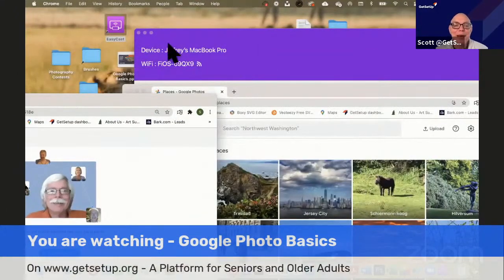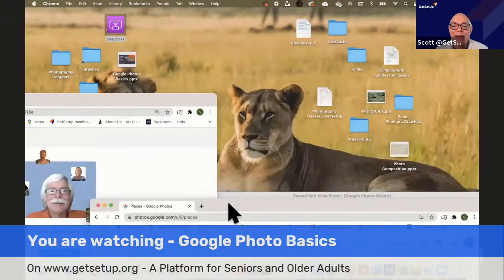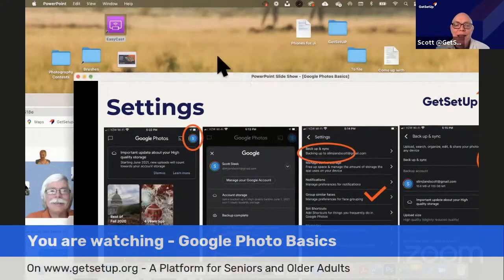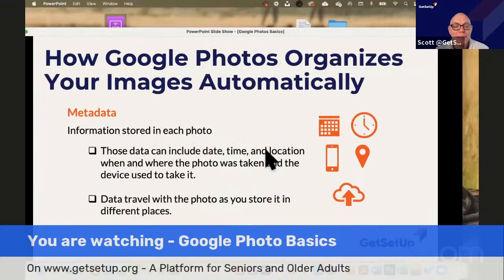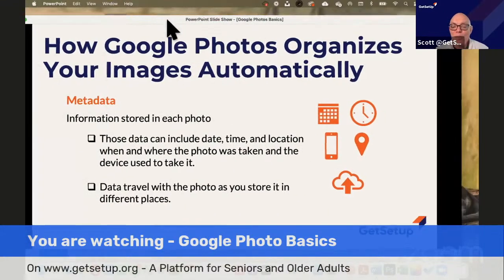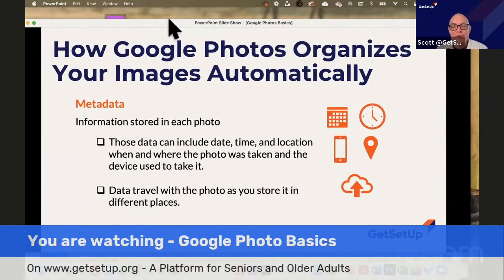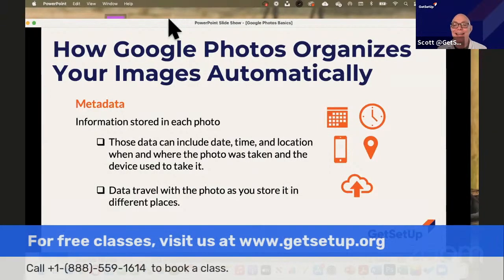And I'll explain what is happening there. Let me find my slide here. All right. What is happening when your photos are getting backed up is that Google is reading the metadata on your photo. Any digital photo, when you take it, captures the date and time that it was taken.